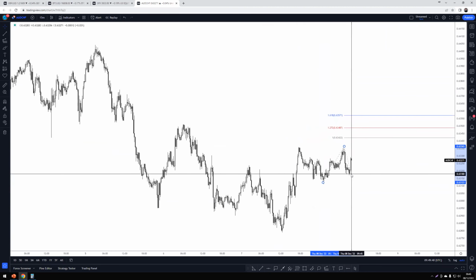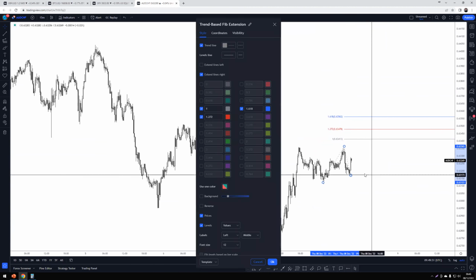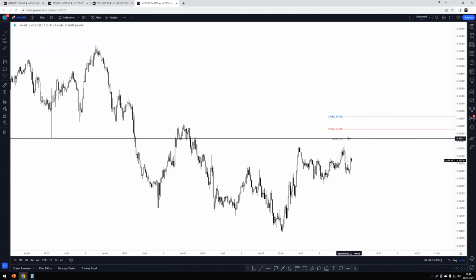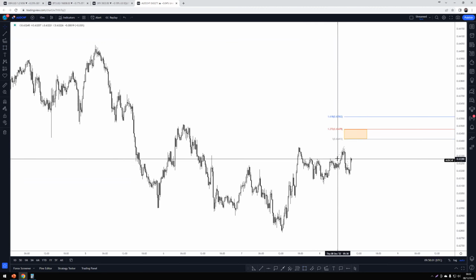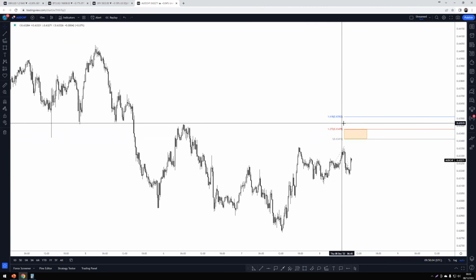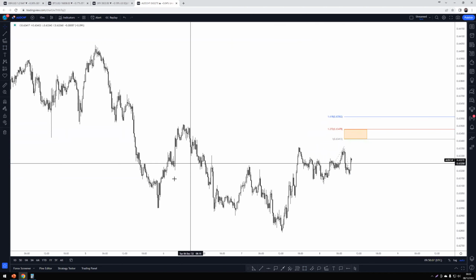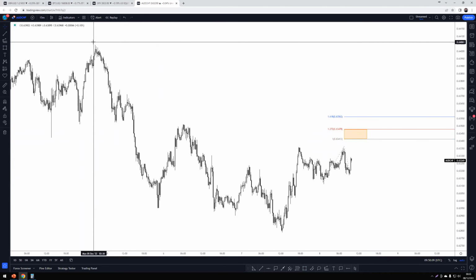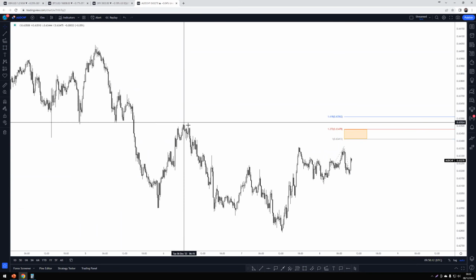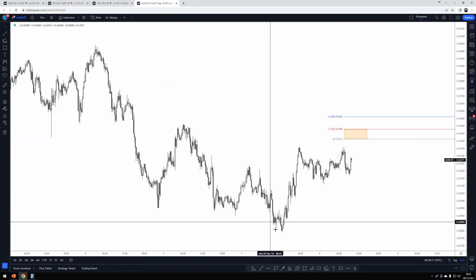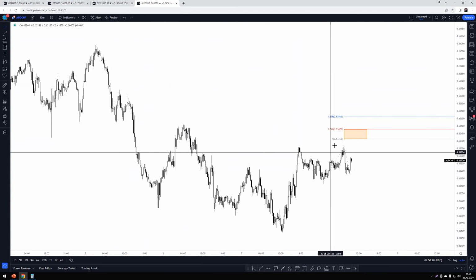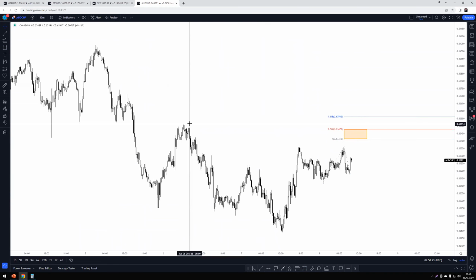Let me just make sure we're getting this right. We do have something potentially brewing here. Let's see if we can find anything else. All right, let's remove the 61 point. So the 61.8% looks very, very nice. And why is that? Because if you look at the overall trend, we have a lower high, lower low, lower high, lower low. What happens when you get this trending pattern is you'll have sellers coming in here, sellers coming in here. And in terms of the trend, there will be stops above here.